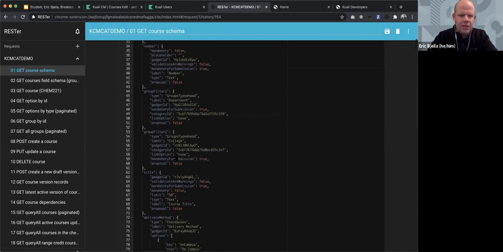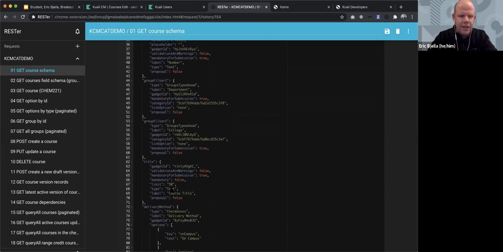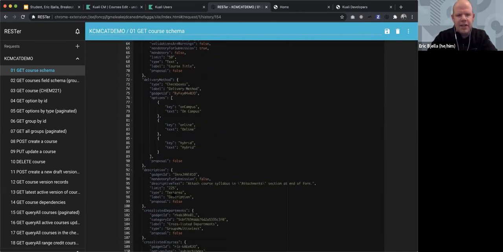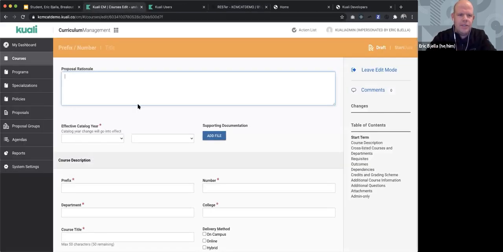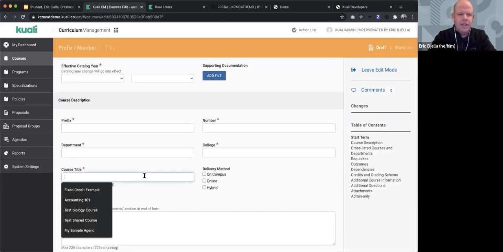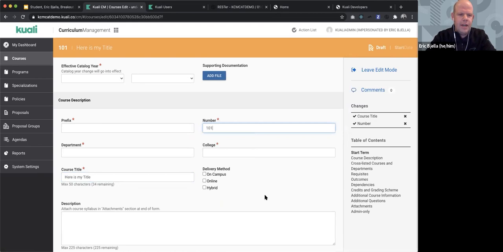Same thing with, for example, the title field here. So this is another text field. And then let's say description is a text area field. So all of those types of fields, clicking back over into my schema here, this number field, for example, the course title here is my title, and I can do a 101 there. All of that data is going to be stored directly on the record in the text format there.